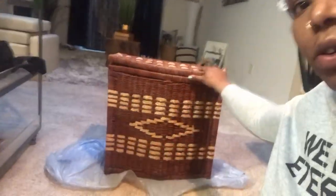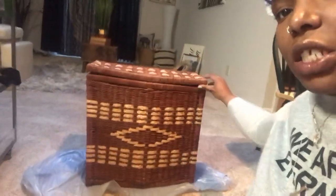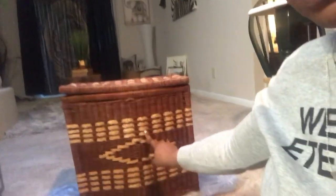Okay. So right now, I'm about to show you a DIY that I told you guys I would be bringing you. Today, we're going to be working on this basket here that is also a hamper. I told you that I wanted to do something a little bit different with it. What I'm going to do is paint all of the wicker parts that are in this lighter tan white. I think it will give it a fresher, newer look. So I'm going to do that and see if I can give it a new, fresher look than what it looks like right now. So just stay tuned to see how it turns out. Okay, bye.